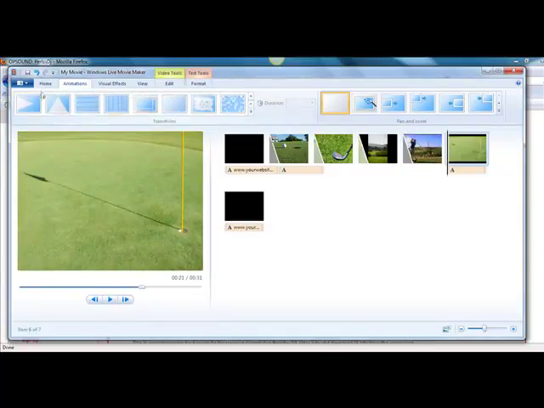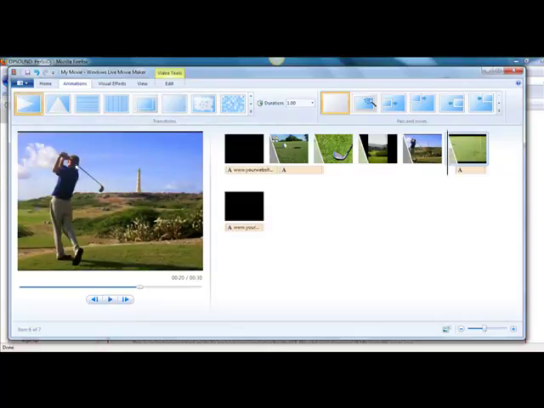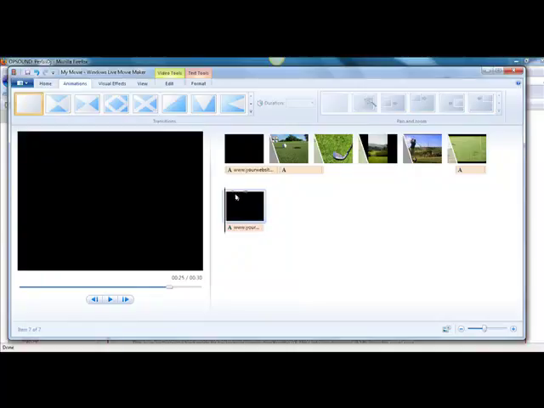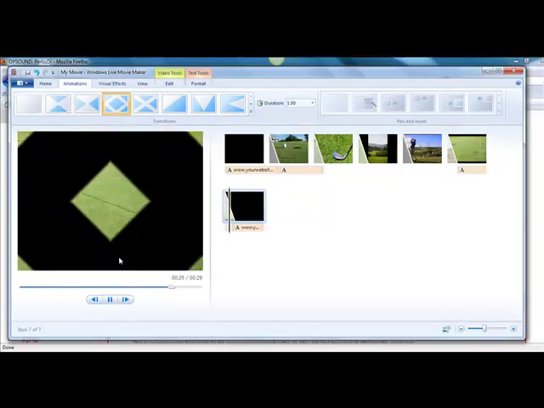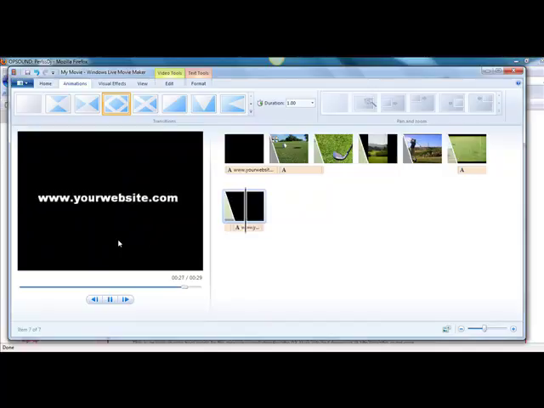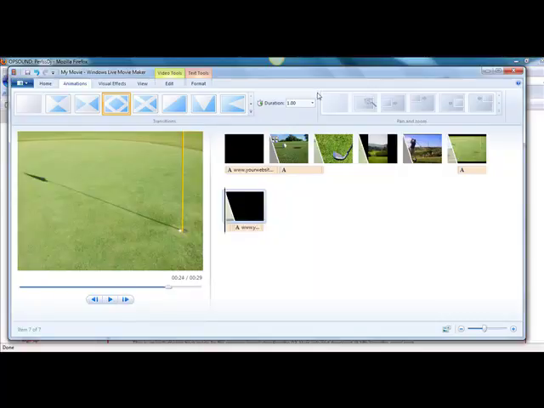So obviously you can just go through here and make this as simple or as fun as you want it to be. You can even make your title slide animate with an animation effect so that it will transition very smoothly. You'll notice at any time you can hit play. Notice how slick that was by simply clicking the mouse. That is what is so powerful about this whole process. By simply clicking the mouse, that is very, very simple.